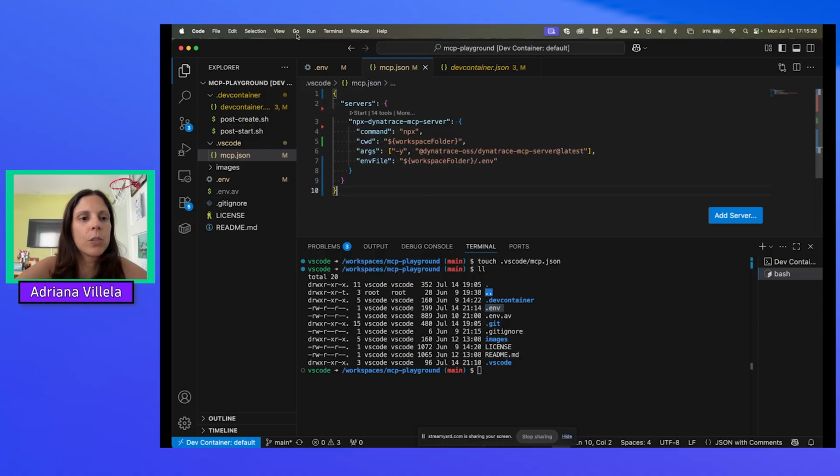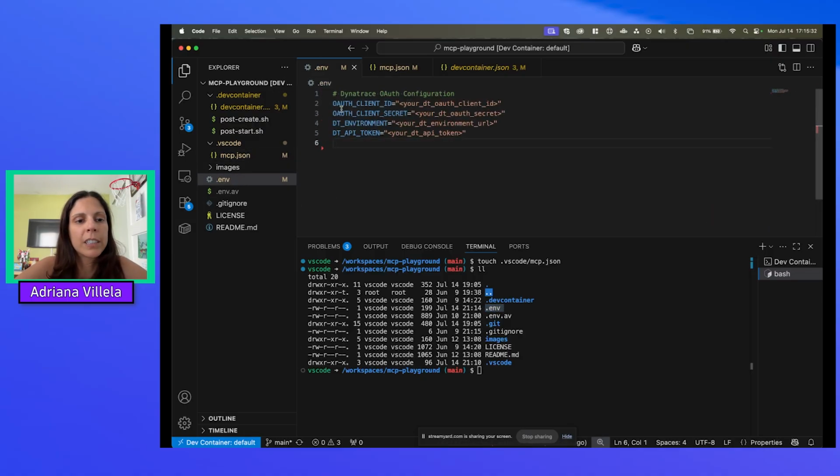And if we go over here, you'll notice that it has some environment variables that are required for the Dynatrace MCP server to be able to connect to Dynatrace and specifically to your own Dynatrace tenant, because you want to make sure that when you are querying Dynatrace that it's connecting to your tenant where you have your data. As you can see over here, it requires 4 pieces of information. One is this OAuth client ID. Then we have the OAuth client secret. We have DT environment, and then DT API token. I will cover off how to get those different environment variables populated.